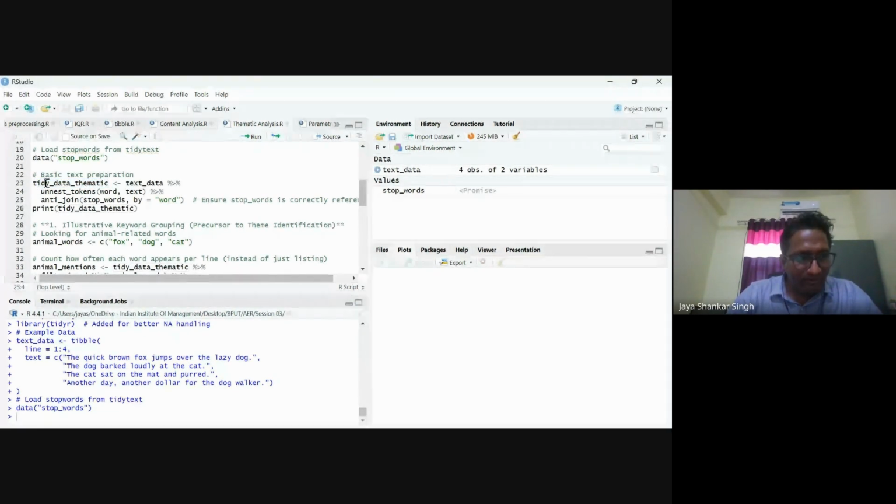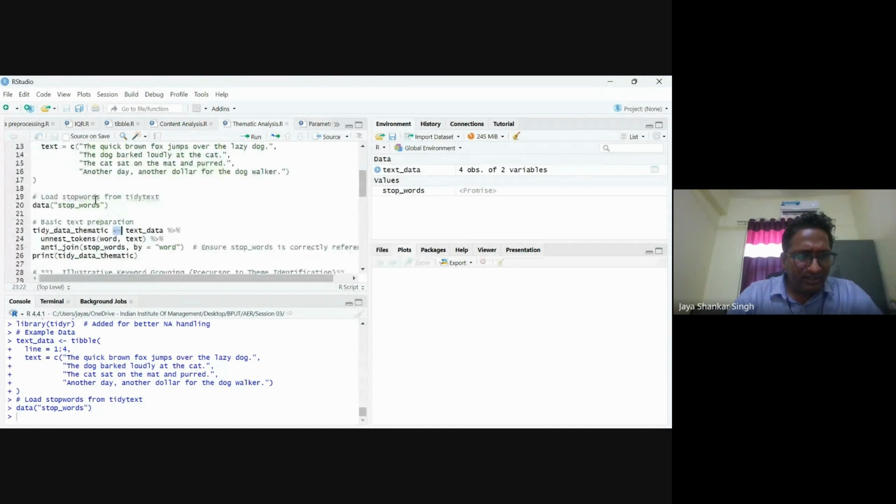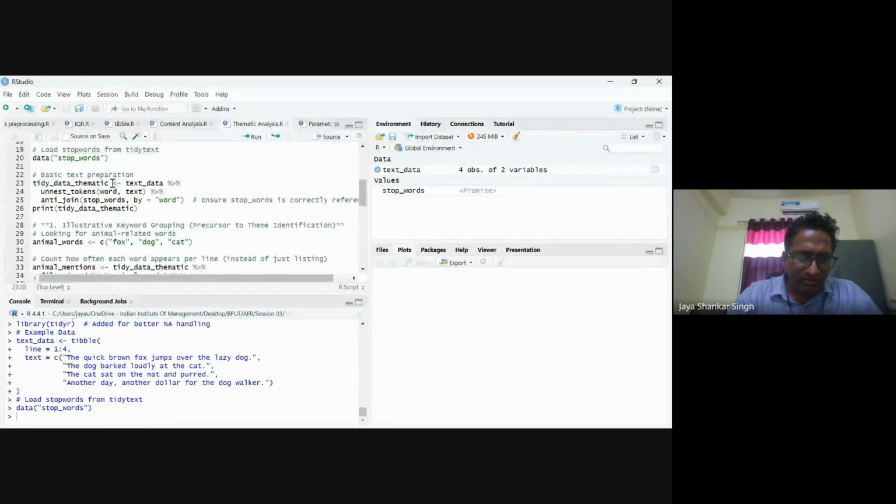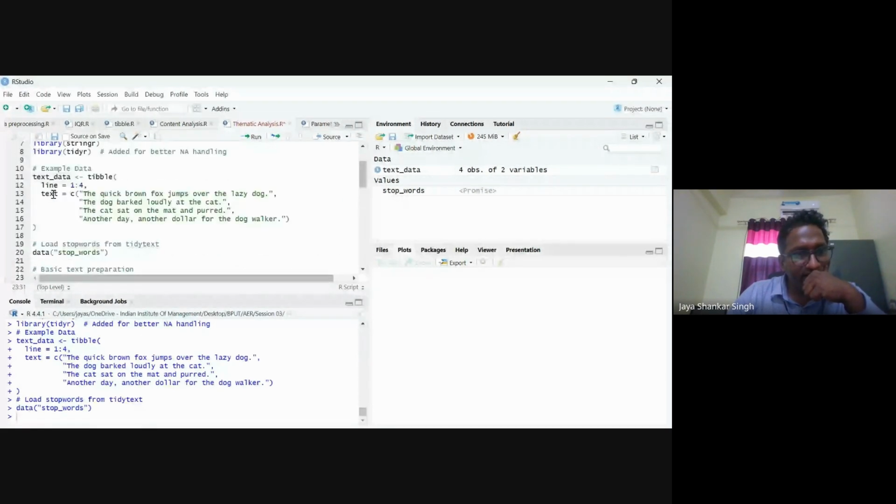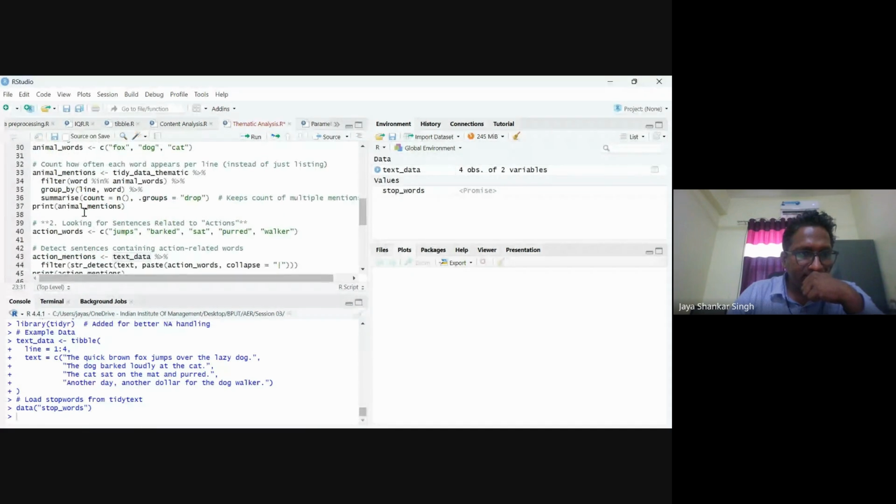I'm assigning it to the text data, which I've just created with these 4 lines. Don't get confused, this arrow is the same as equal to.